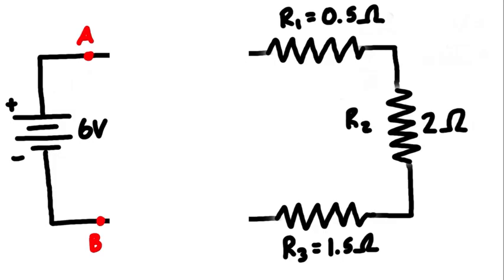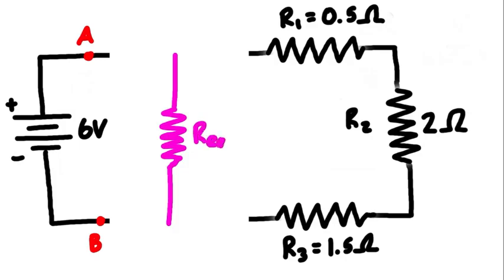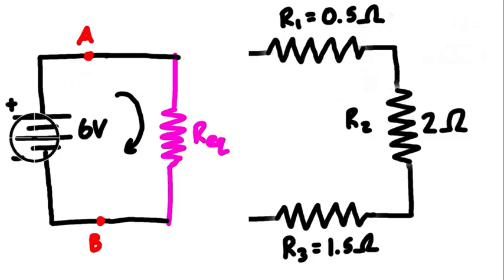Now, there's more than one thing that could cause the exact amount of resistance that's over here. So really, we could just replace this with a single resistor that has the same equivalent resistance as all 3 of these together. So if we just drew one here, and we can call it R equivalent, as long as when we connect it to points A and B here, it gives us the same amount of current flowing that it would have if it was flowing through all 3 of these, then the voltage source honestly doesn't care what's actually going on over here, whether it's one equivalent resistor or 3 individual ones. And it turns out for simple series resistors like this, where all the resistors are just in series with each other, connected head to tail, that it's just the sum.